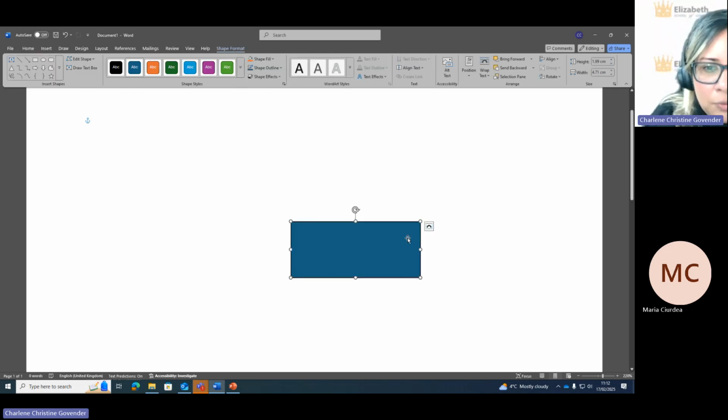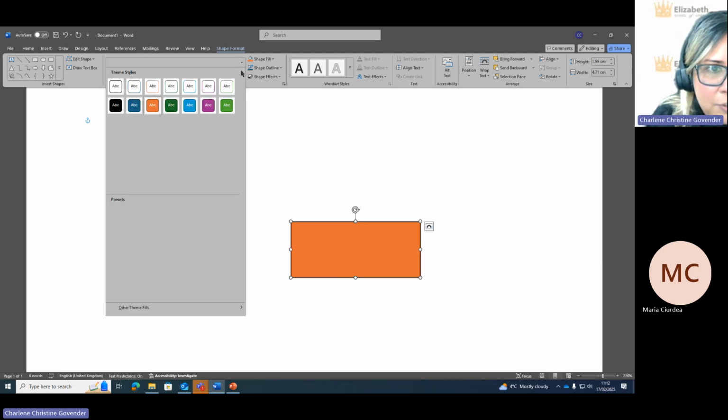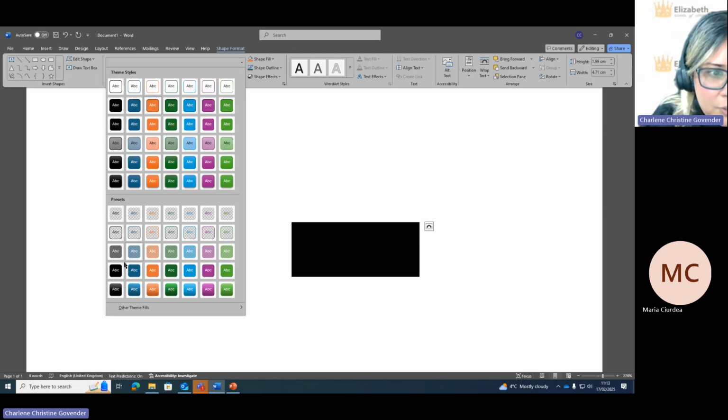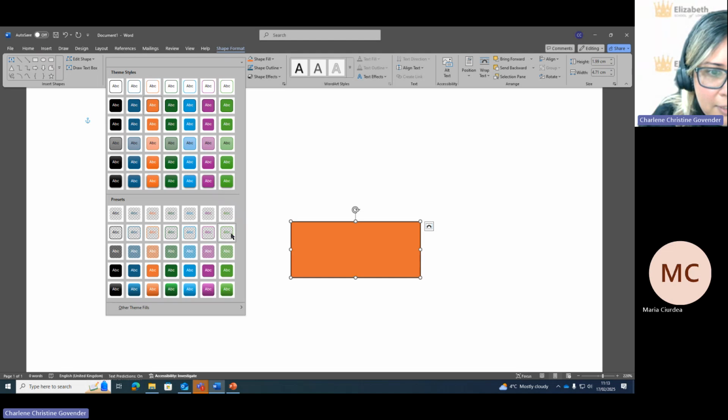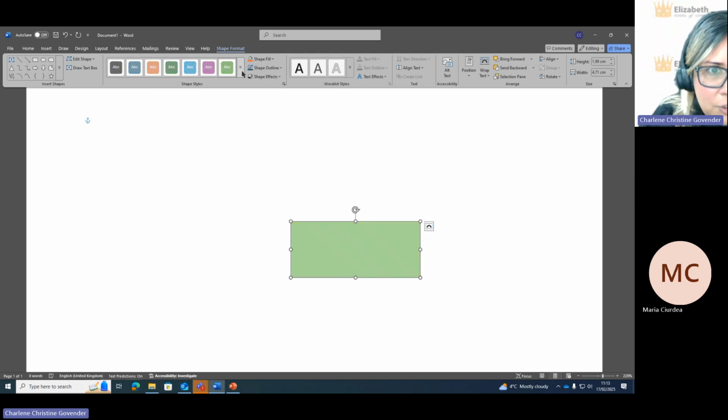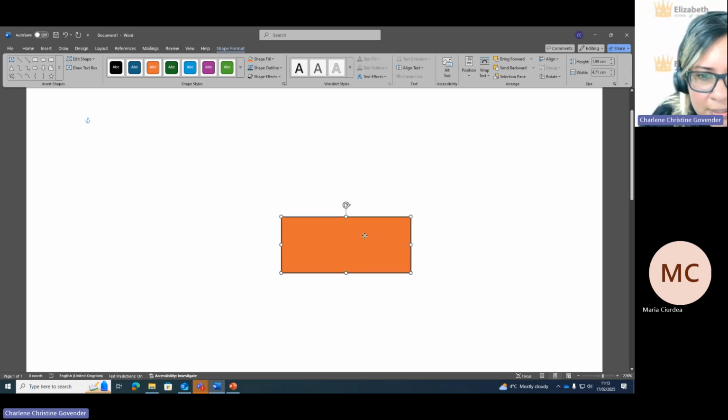Now let's say I don't really like the blue. I want to change my color to an orange. So I just hover up here and it has all the different colors you could possibly change. If you want to change it, just keep hovering down and it can change to that. Okay, let's go back to that orange. So now it has a blank space. I'm going to write down my essay question.